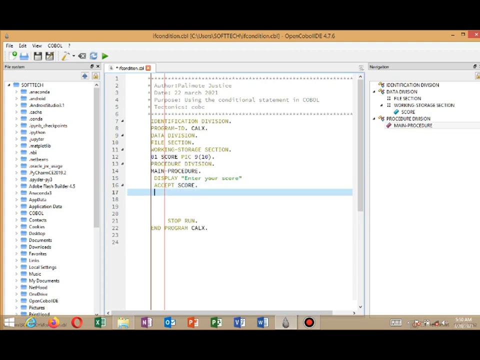Now, for us to test, we use the if condition. The if conditional is just used to test a value if the condition is true. So for us to use the if condition statement, we come in and say if score is greater than 60, then you put your code.